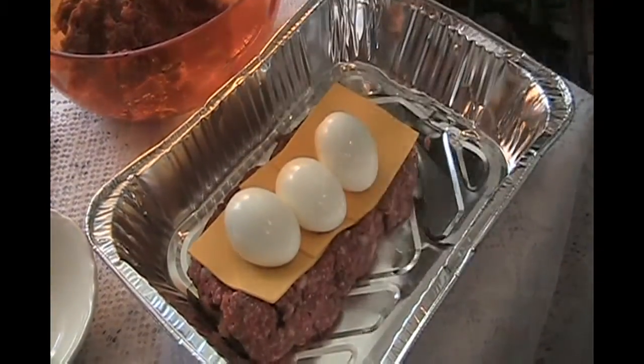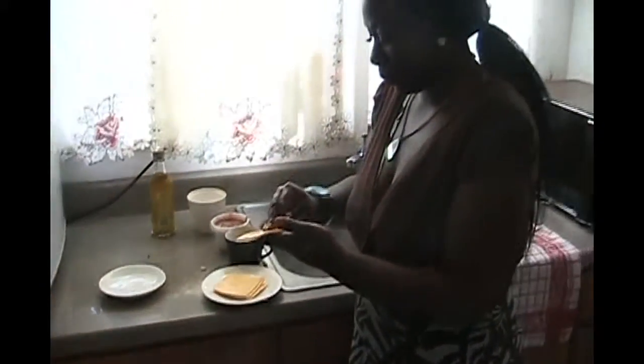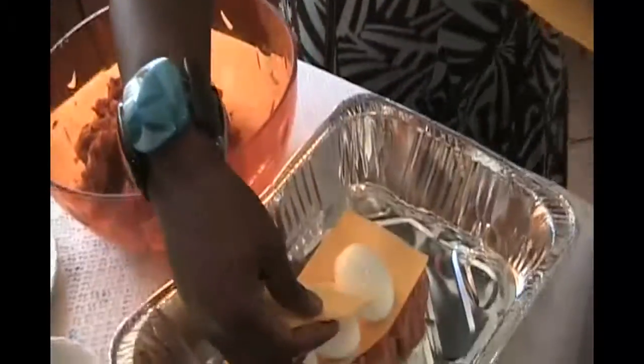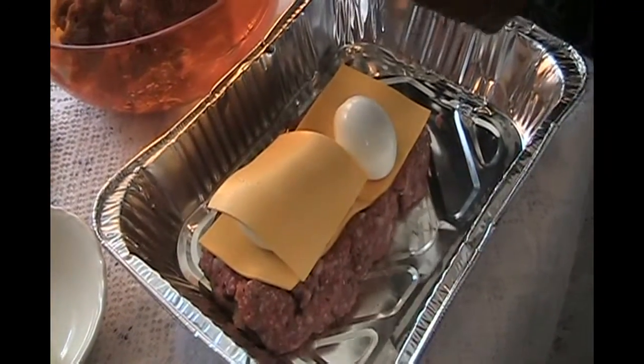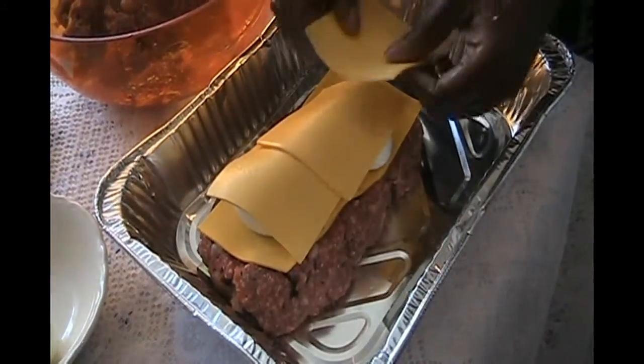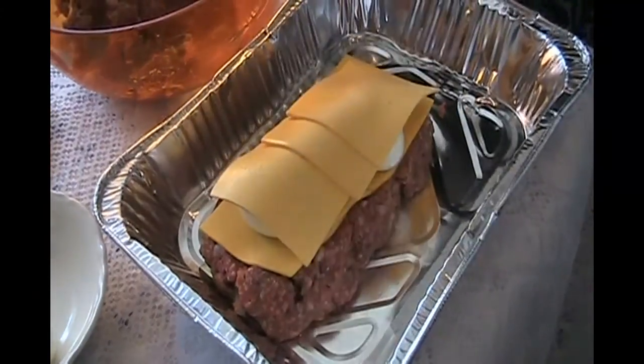At the end of the segment, there will be a recipe with instructions on how to boil an egg. Boiling an egg is easy — all you do is put three eggs in a pot of water with a little bit of salt and boil for 30 minutes. After that, don't forget to pour cold water on top of the boiled eggs immediately after boiling so the skin is easier to peel off.